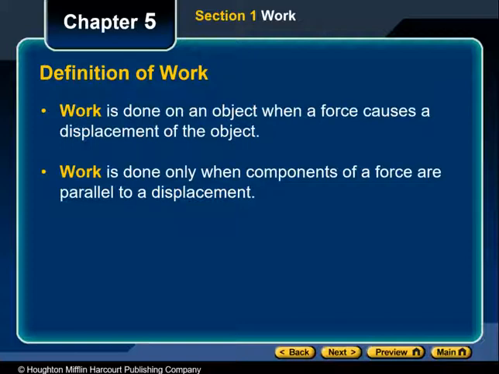Chapter 5, Section 1, Work. Definition of work. Many of the terms you have encountered so far in this course have meanings in physics that are similar to their everyday meanings in life. In its everyday sense, the term work means to do something that takes physical or mental effort. But in physics, work has a distinctly different meaning.